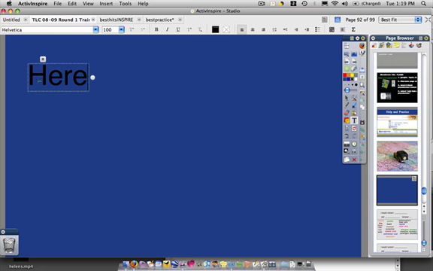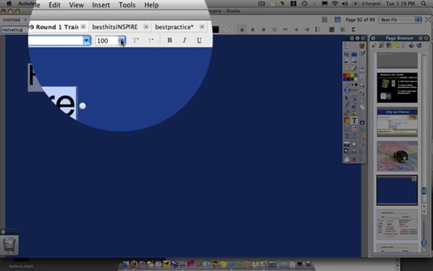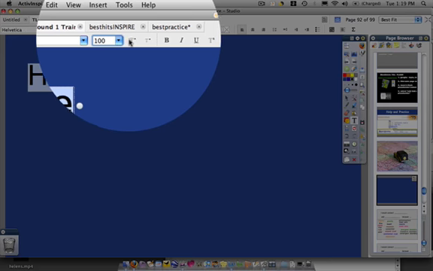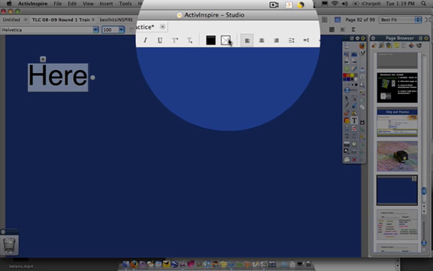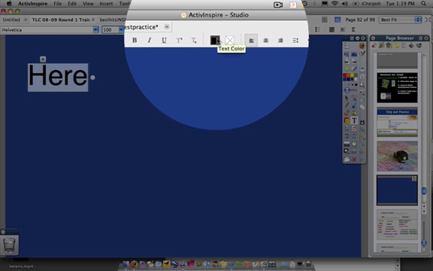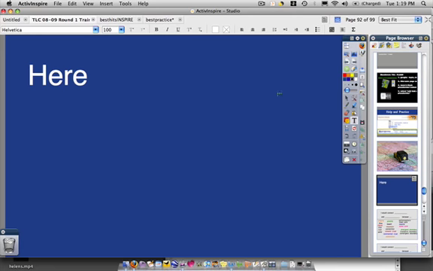Now what I'm going to do here is quickly show you that you can change your font up here and you can change the size here, and there are all these other functions which are very similar to things that you've seen in any email or word processing program. There's one addition here, which is color. I'm just going to change this to white for right now, and I'll talk about the rest in a moment.